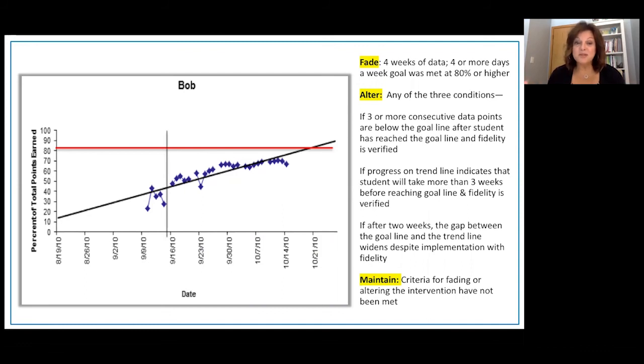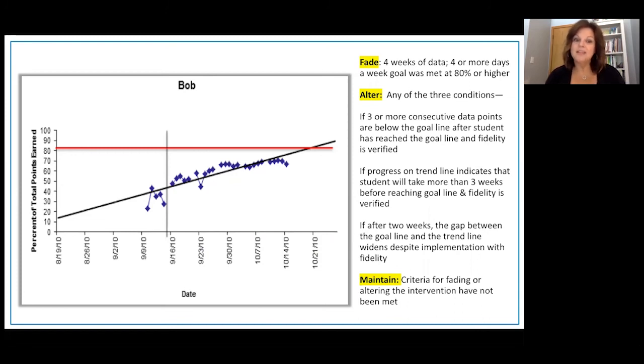Whenever I use this graph with groups and I ask what they think about how Bob is doing, most people will say he's on the right track, like he's headed in the right direction. He has good go-upness, right? And when I ask, well, what would you do next? What would your next steps be? Most people will say they would just maintain the intervention for Bob because it's working. He's heading up. He's improving. And people will say this is our human nature, even in the presence of clear decision rules.